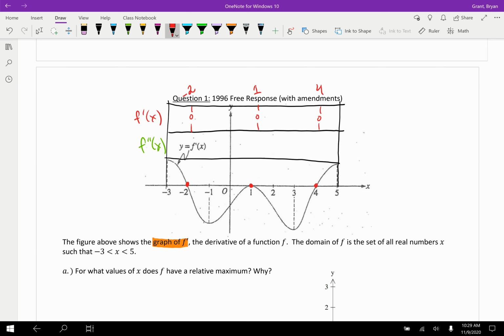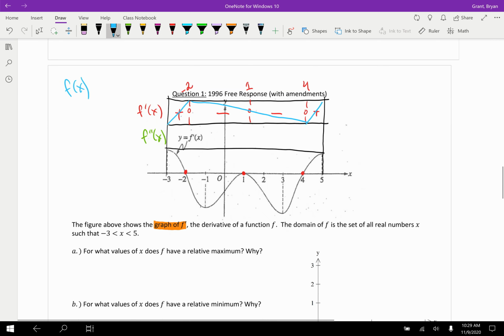But to find increasing, decreasing with the first derivative test, we need to test various points in the intervals, or, shortcut, we have the graph. F prime of x is greater than 0 here because it's above the x-axis, which means f prime is positive. Then f prime is negative, f prime stays negative, f prime goes positive. So negative, negative, positive. Therefore, if I wanted to sketch the original graph, in blue, we know f of x will increase and then decrease. It will decrease all the way across here and then increase at the end.